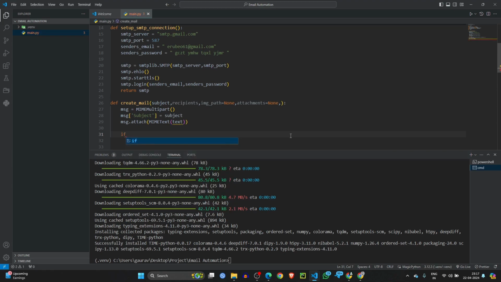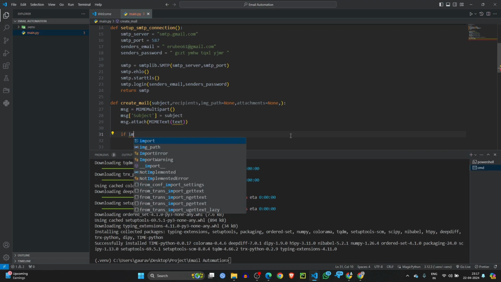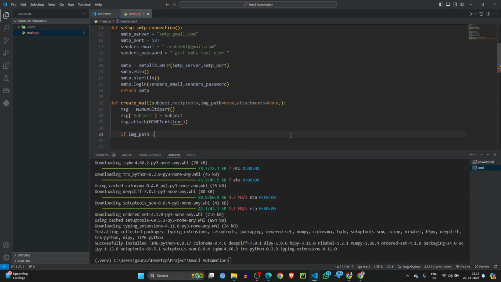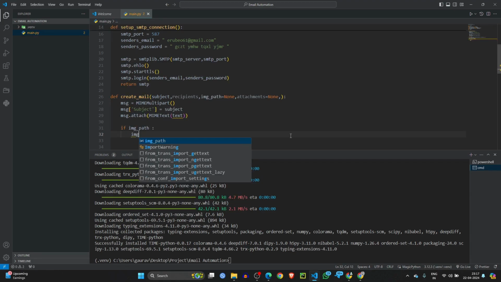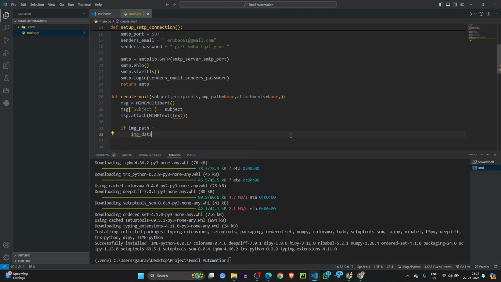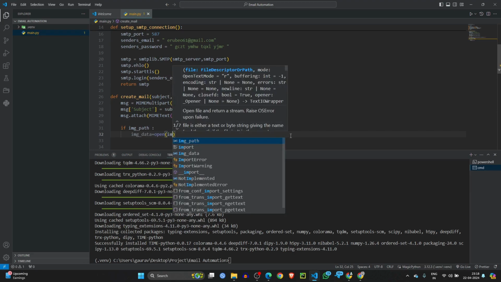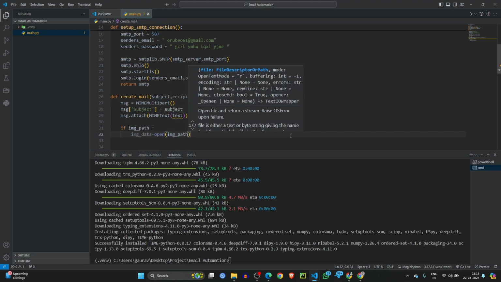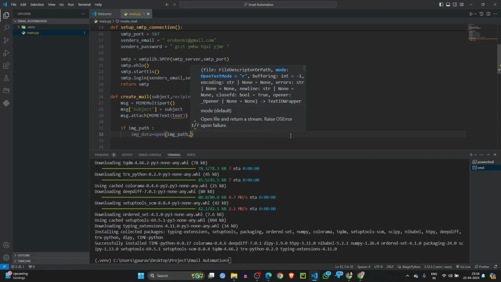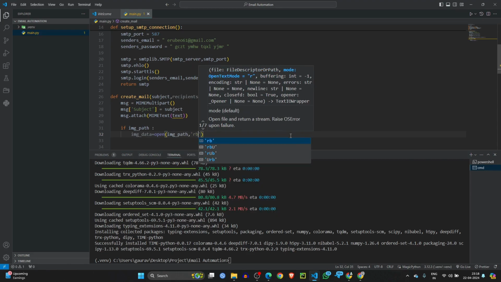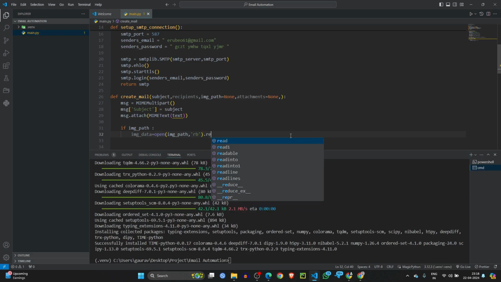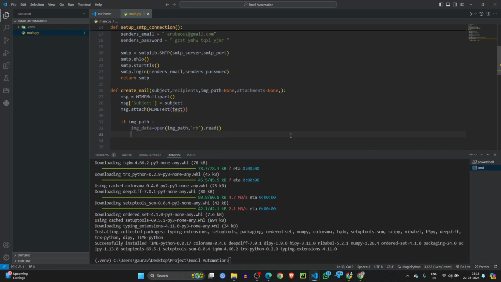For that, if image_path: image_data is equal to open(image_path, read binary). Okay, it will read the image data.